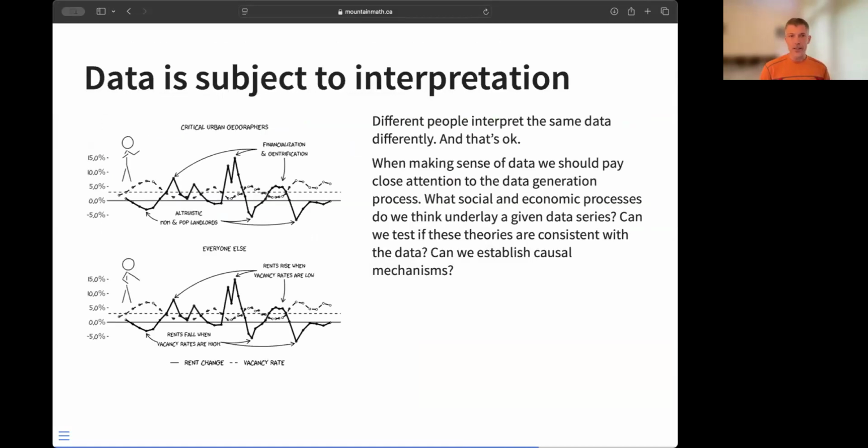What I really want to stress here is that data is up to interpretation. So different people look at data and come away with very different stories. Also, different people pick different data they're looking at. Just the choice of what to look at and what to investigate really depends on people's interest. And that's okay. It's actually good. And that's why I hope that more and more people will start to actually look into this, build reproducible data, share their analysis, and bring their own perspective into this.